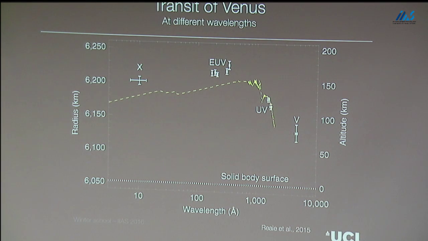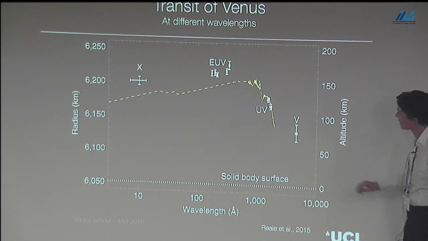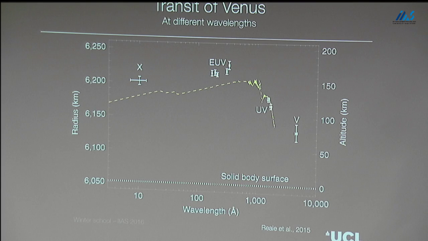So I told you last time that it's very important to select the wavelength range at which you're doing your observation, and also for transit spectroscopy this is clearly true. What I'm showing you here is not, I'm afraid, an observation of an extrasolar planet, but it's actually an observation of the transit of Venus. I'm afraid we still don't have this kind of information for an exosolar planet. But this is actually very interesting. It was measured during the transit of Venus through multiple instruments in the X-rays and ultraviolet region of the spectrum.